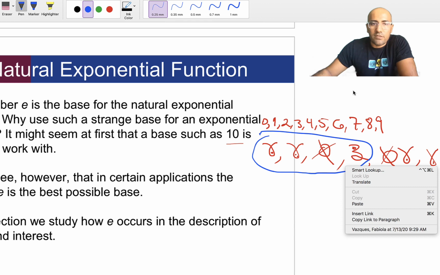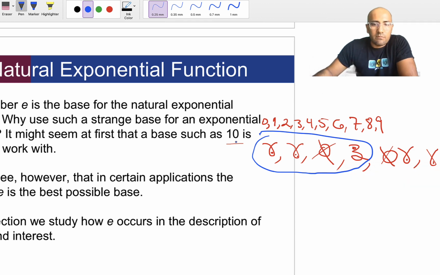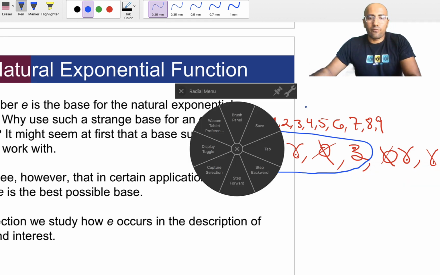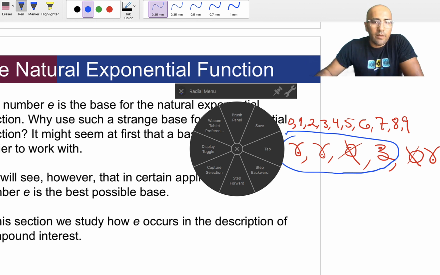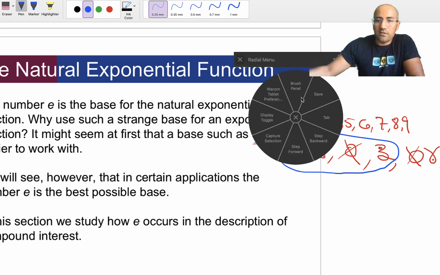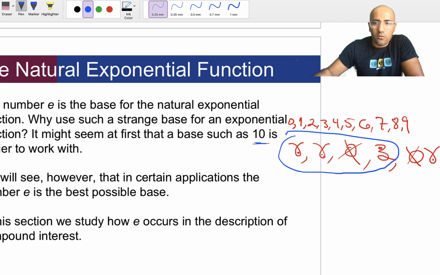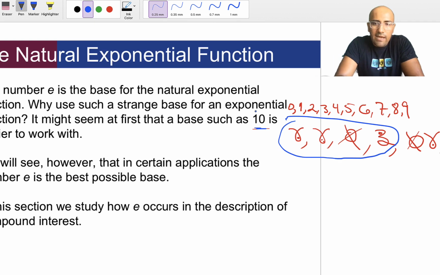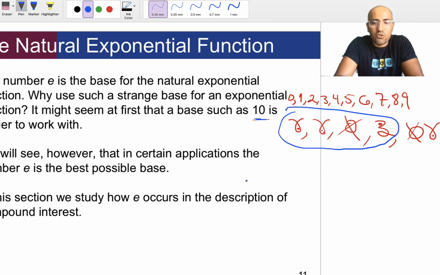But we have a base 10 number system. And because we have a base 10 number system, 10 is often full of really great outcomes. It's really convenient to do things in powers of 10. Scientific notation, for example, is very useful for that reason. Anyway, but now, out of nowhere, we're suggesting that this value e is just as useful, just as important, and we will see why. Right?